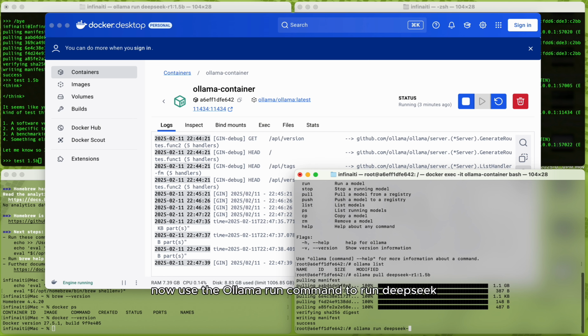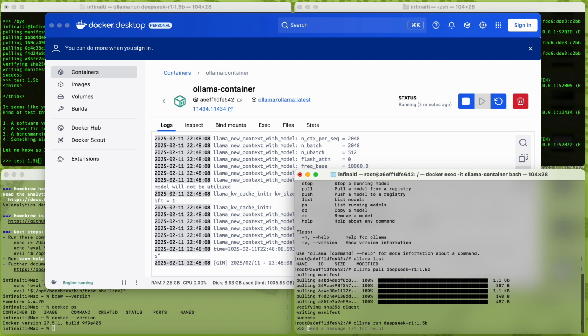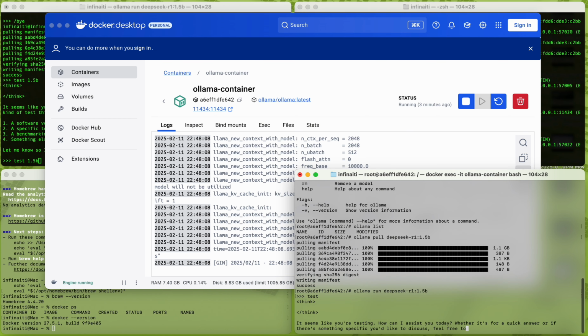Now use the ollama run command to run DeepSeek. And there you go. Now you're running DeepSeek inside a Docker container.